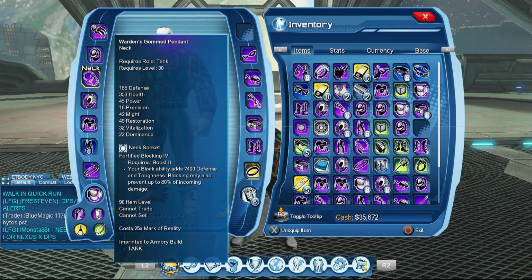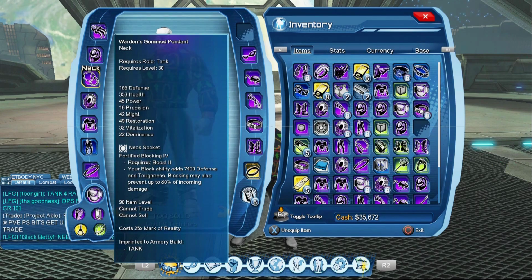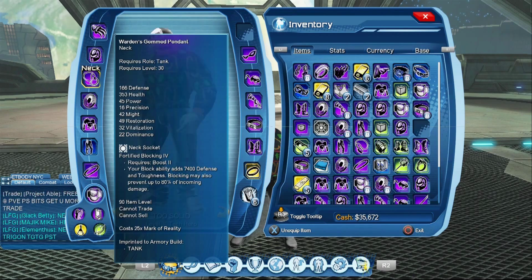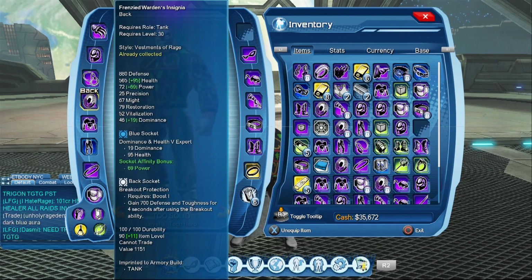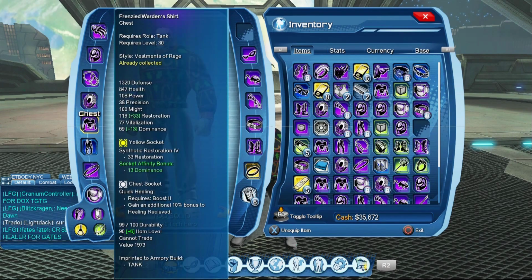On your neck, fortified blocking. This is a must-have for any tank. I don't care. Maybe, hold up. Maybe Rage might be the only one to pull this off, because you don't block. I haven't seen Rage tanks block, and my main right now is actually a Rage tank. I don't block, I just fight. But any other one, ice, earth and fire, fortified blocker.